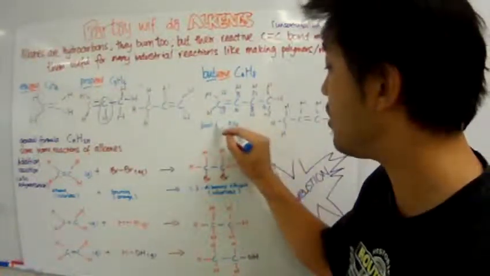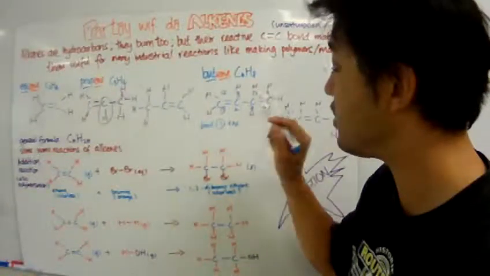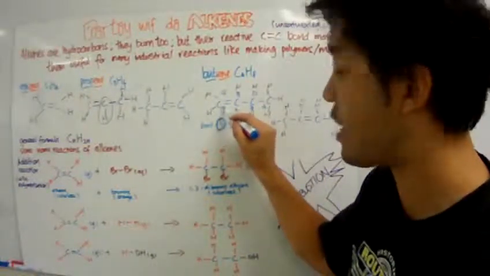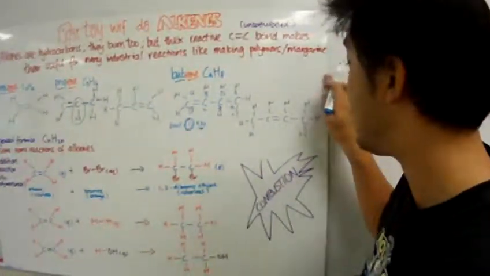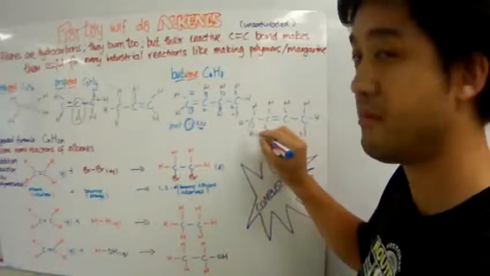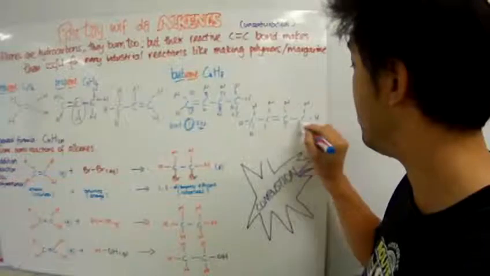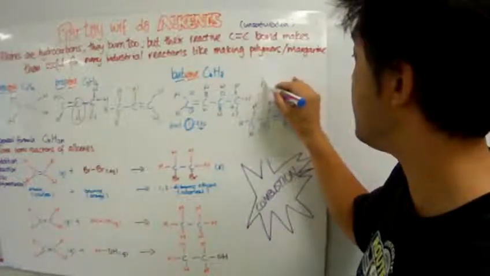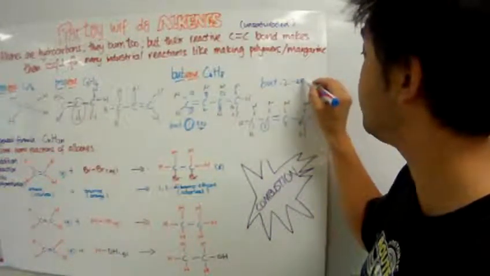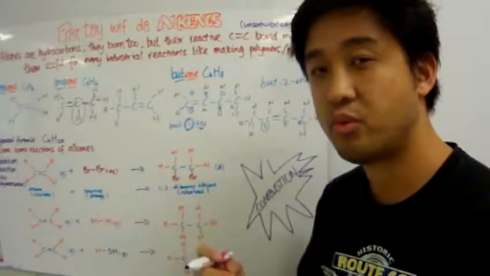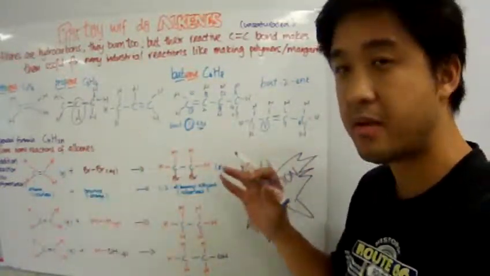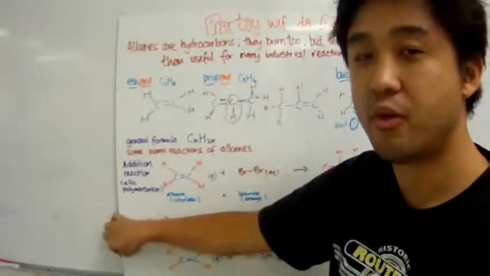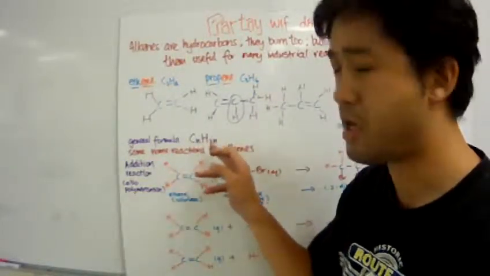And the official name is but-1-ene. Why did we put the 1 right smack in the middle? Because it allows us to indicate that this ene is at the first carbon atom. So we shall continue counting for the other isomer, 1, 2, 3, 4. And we notice that the double bond is on the second carbon atom. So its name will be but-2-ene. All right? And in class, we'll do more exercises about naming alkenes with longer chains. So the general formula for alkenes is CnH2n.